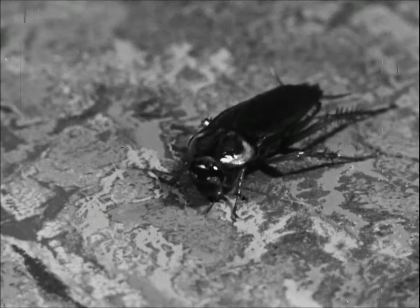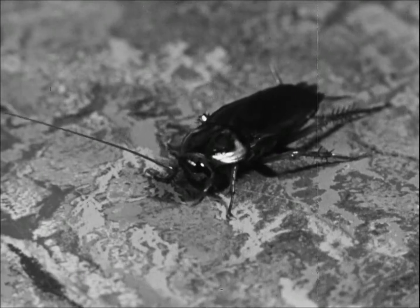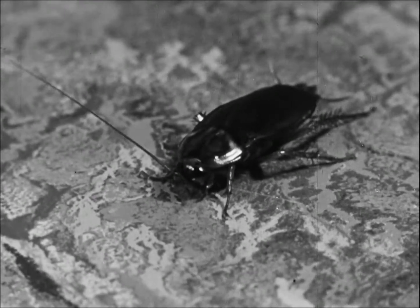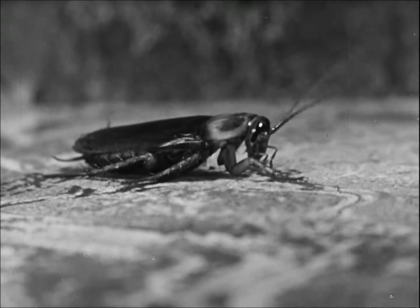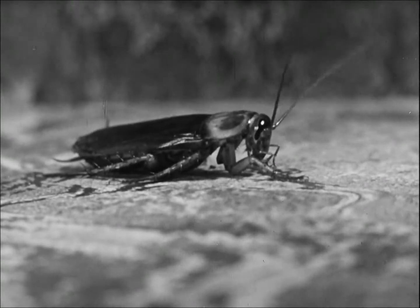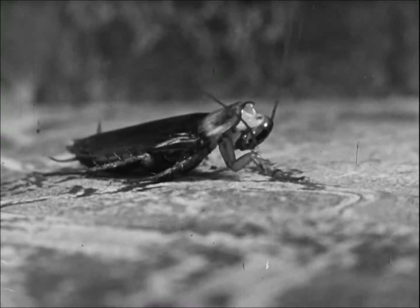Recognize this gentleman? In English, he is called cockroach, croton bug, roach, water bug, or black beetle. The Germans call him schaben, the French, la blatte, and in Spanish, he is known as la cucaracha. No matter what the language or country, the cockroach is an unwelcome and disgusting pest in any home. Let's take a look at Senor Cucaracha — how and where he lives, and better still, how to get rid of him.